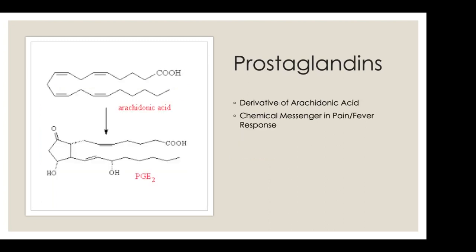And then prostaglandins are a derivative of arachidonic acid. You can see at the top, you have arachidonic acid, and through a series of steps, it becomes a prostaglandin. So these are chemical messengers in the pain and fever response. So when you take like Advil or Tylenol, it stops that, and so you don't really feel that pain or have that fever anymore.